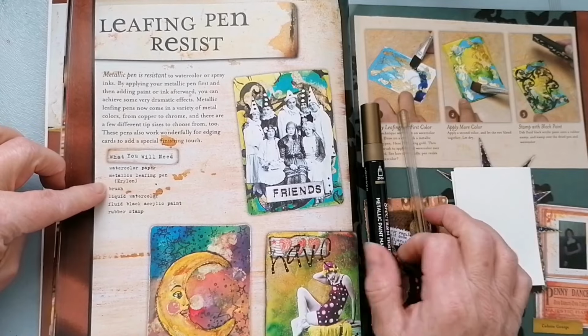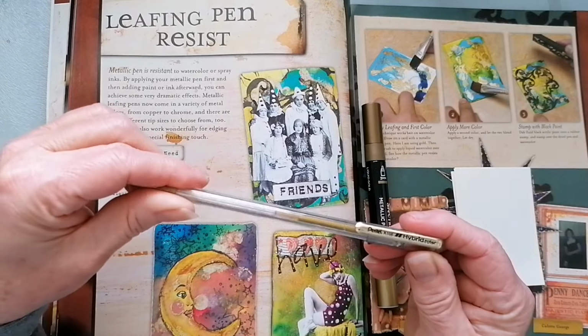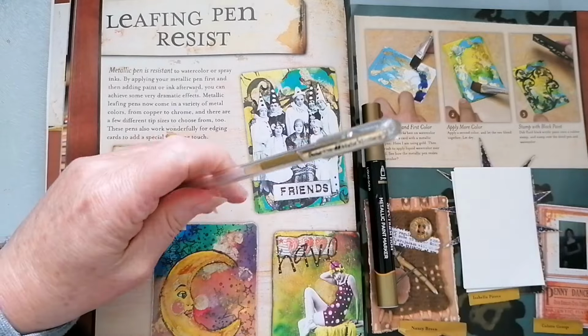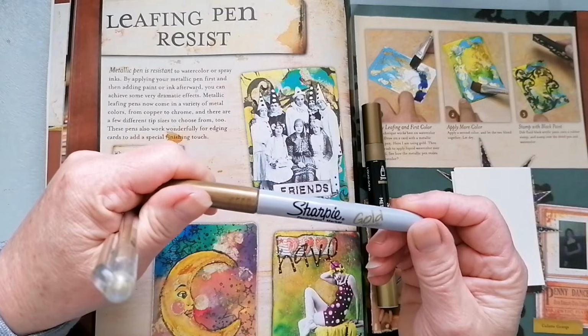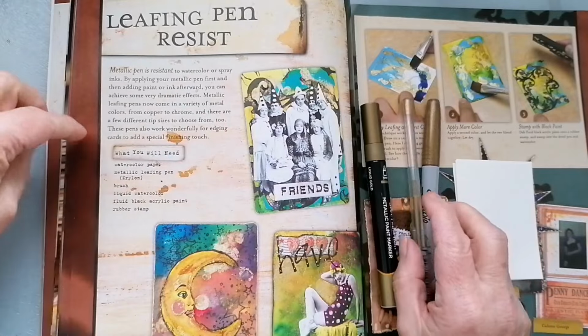Yeah, so you need your leafing pen. Now, I've also got this thin Pentel hybrid roller. Don't know if that'll work. And I was also asked if a Sharpie would work. Gold Sharpie. Again, let's try it.